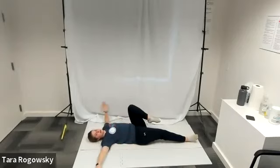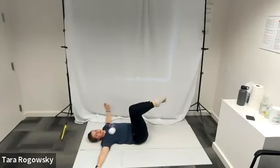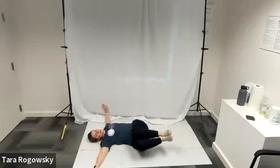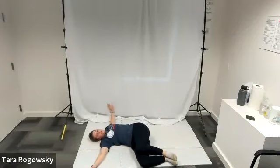From here, you're going to put your arms into a T-shape on the ground. Bend your knees so that your shins are parallel with the ceiling, toes pointed towards the ceiling as well. Legs are at a 90-degree angle. Slowly bring your knees all the way over to the right. You'll feel your left shoulder want to peel off the ground a little bit. That's okay. Getting a little twist here. A few breaths here.